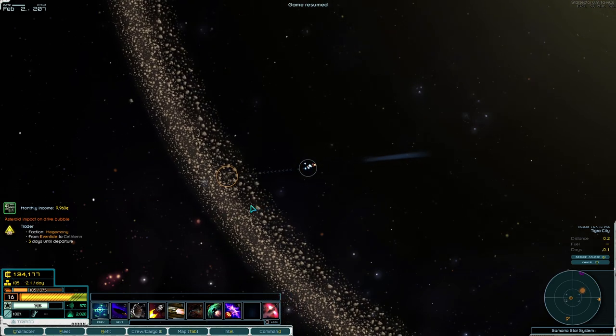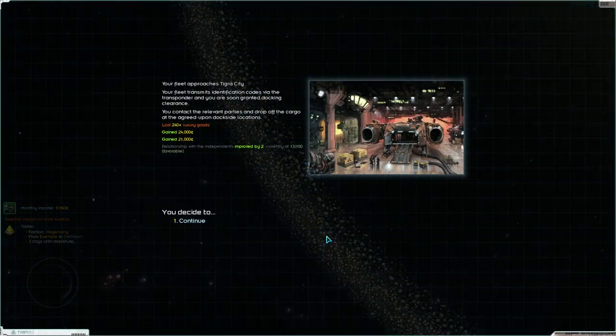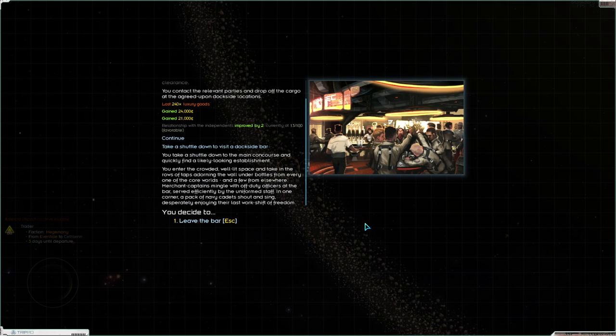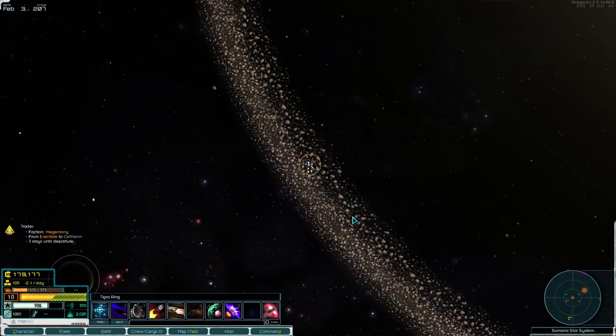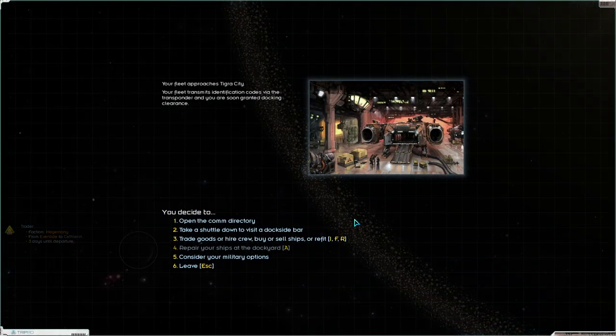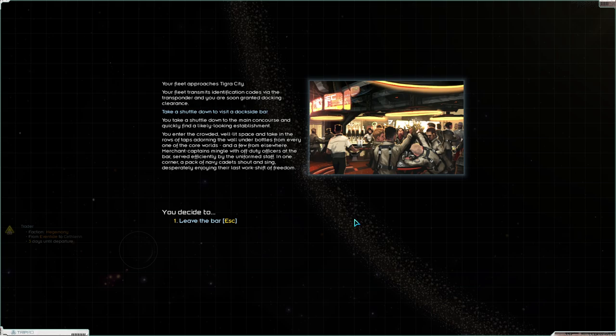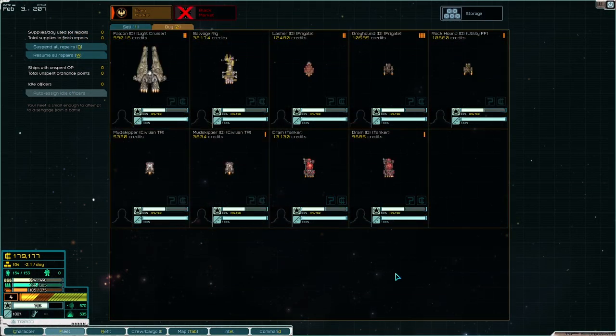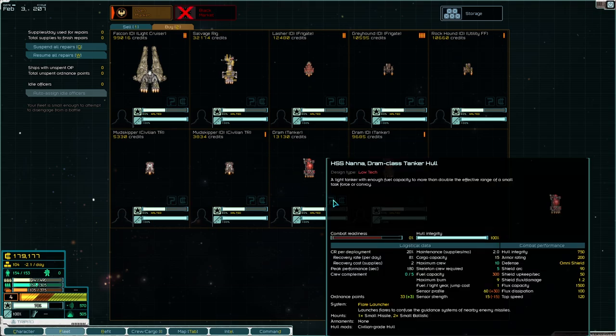Tigra City, Hegemony, hello. I got the goods for you. How do you like them? Nothing at the bar. Okay. We got the money, though. Hegemony, do you have a ship we could buy? That was the wrong thing. Fleet. Buy. Light cruiser, huh? I wouldn't mind something like this. I also wouldn't mind a tanker, because then we can get further out there.